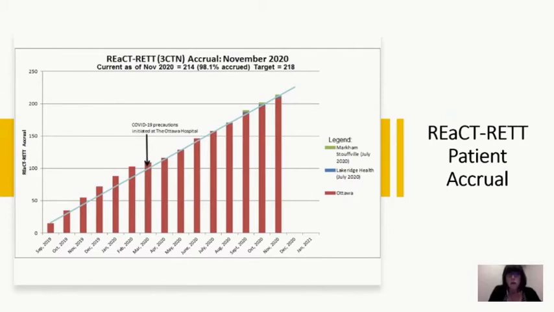So this really represents one of our most successful and fastest accruing pragmatic clinical trials, and primarily because it hits many of those factors that we reviewed before in terms of being a large but defined patient population, physicians who are engaged both within our medical oncology department as well as our radiation oncology department.